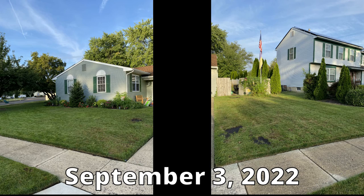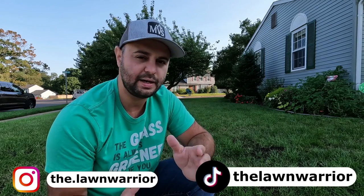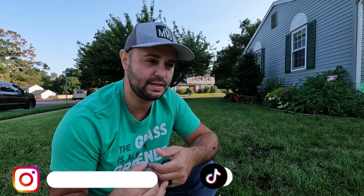My overseed day this year was on September 3rd. I threw down over Labor Day weekend like I normally do — I did that last year as well and saw great results. I'm seeing great results already this year. Obviously there are a couple washout areas; we had a bad storm come through this past week, so I threw down a little extra seed in those spots and I know they will fill in over the remainder of September and October.